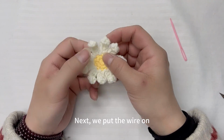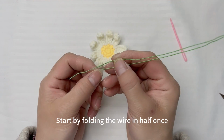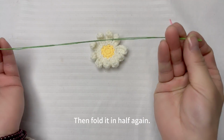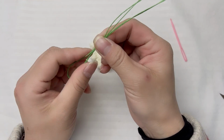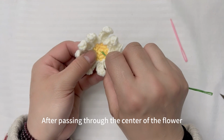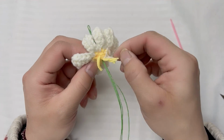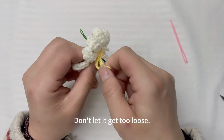Next, we put the wire on. Start by folding the wire in half once. Then fold it in half again. Fold in four. After passing through the center of the flower, once you're through, tighten the threads. Don't let it get too loose.